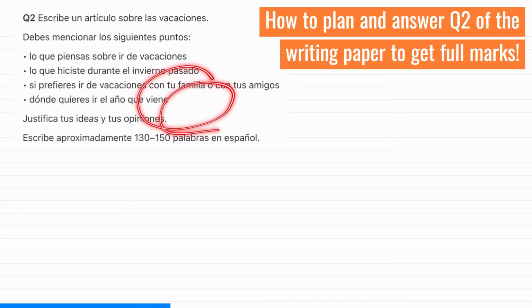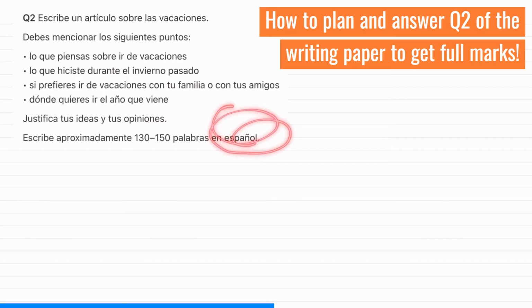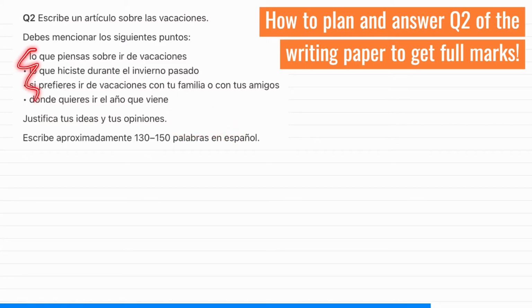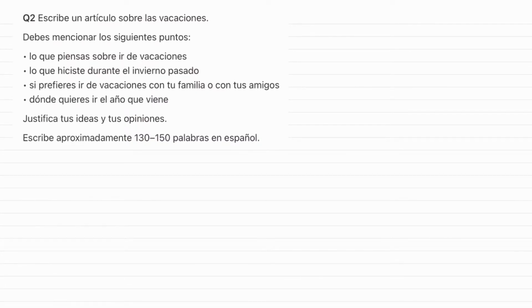I will be doing an example question to walk you through it and show you how to get full marks. Most of this video will be applicable to AQA students as well, but I'll be using an Edexcel style exam question. In Edexcel, you get 4 bullet points, and in AQA, you only get 2, so that's the biggest difference. Vale, vamos. So, starting off by planning is always the first thing.